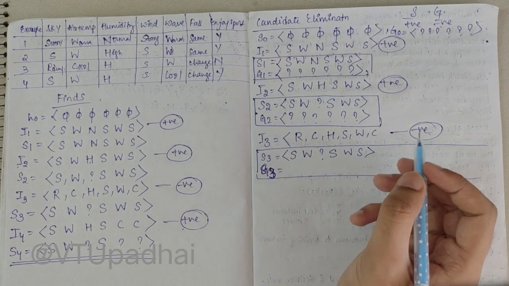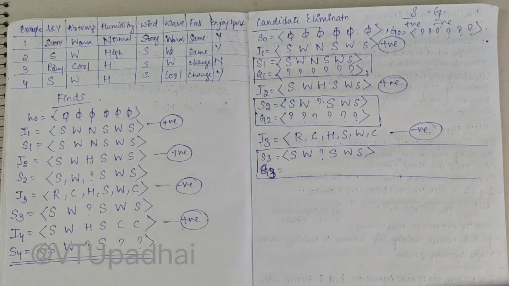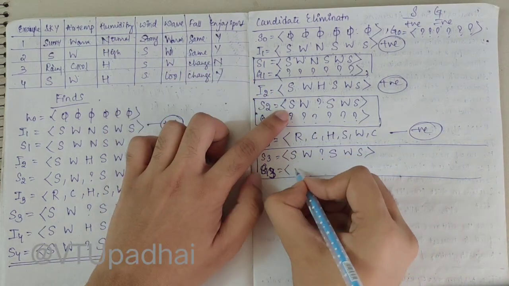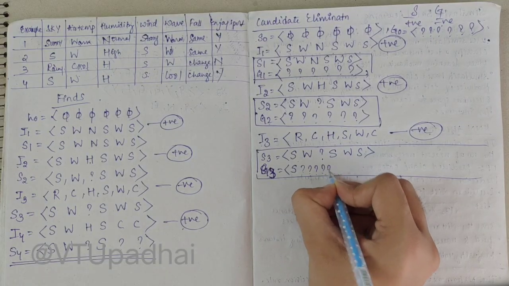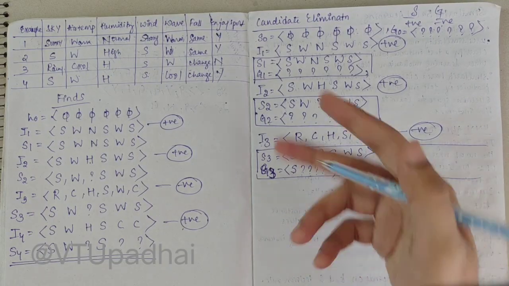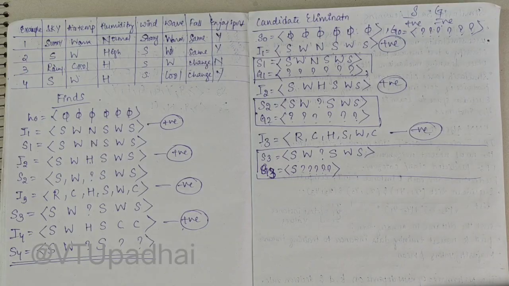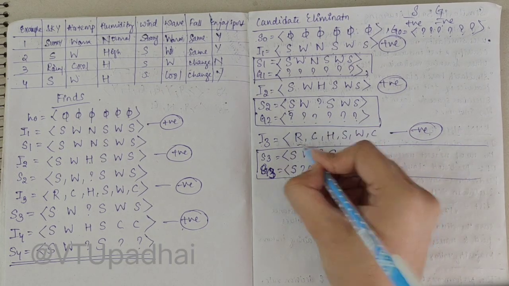Compare I3 with S2. Okay. So here I have S and here I have R. So put whatever is there in S. Then followed by question marks. Firstly, 1, 2, 3, 4, 5, 6. So you need to compare only one instance at a time and write it in this form. Like how I've done in the previous question also. So I compared S and R.